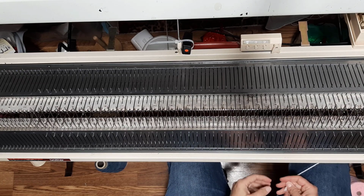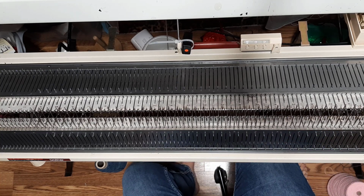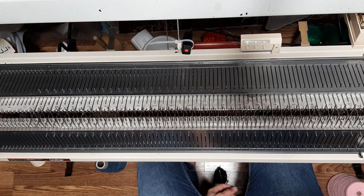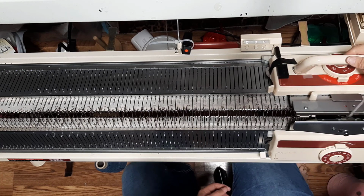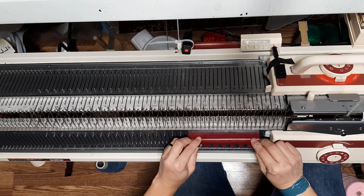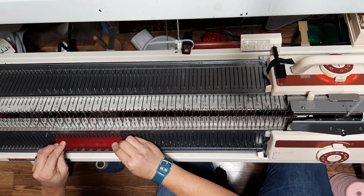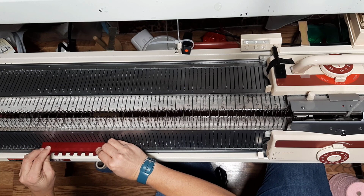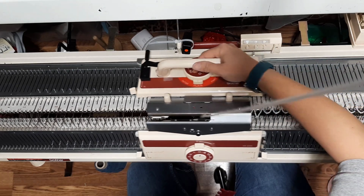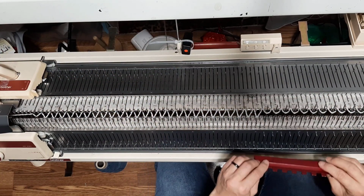We will be using the pressers after we do the cast on. And of course the white will be used for the cast on. Double checking all of our settings. Everything is reasonable. Except for, yet again, I left all of my stitches up. So now I have to move all of my ribber stitches back down to where they should be. And I will manually knit the ones that are left up right now. My bad. All right.